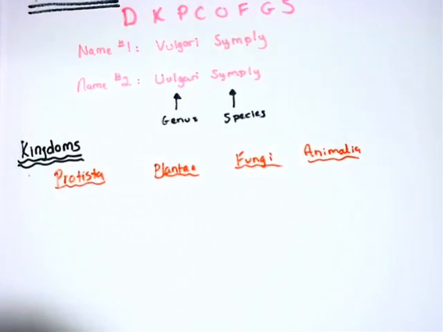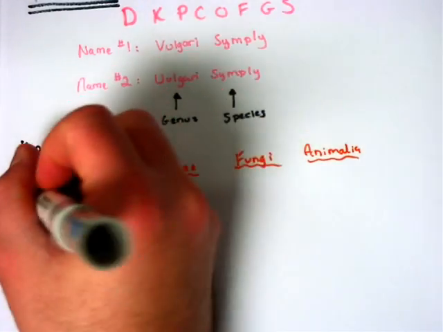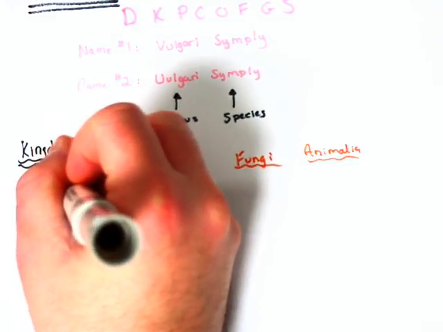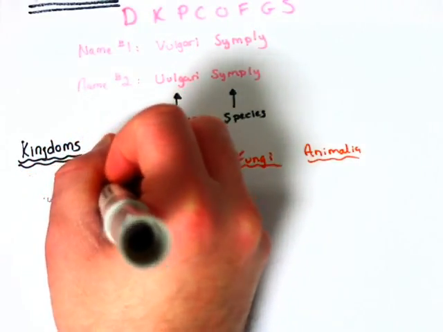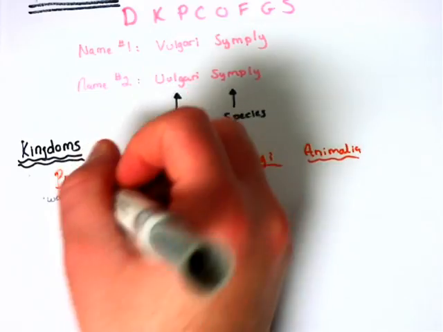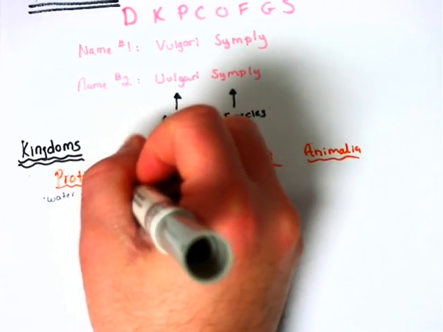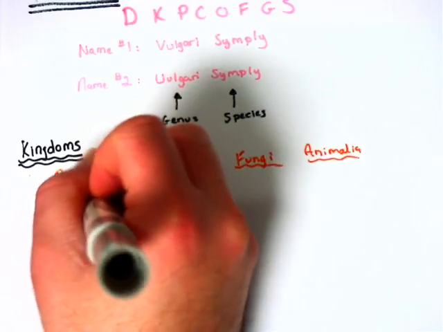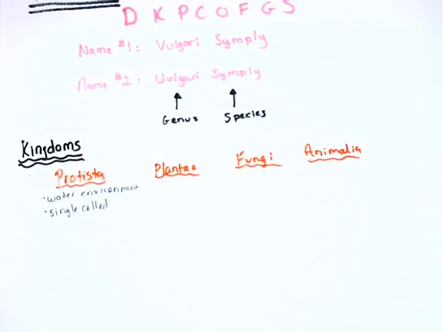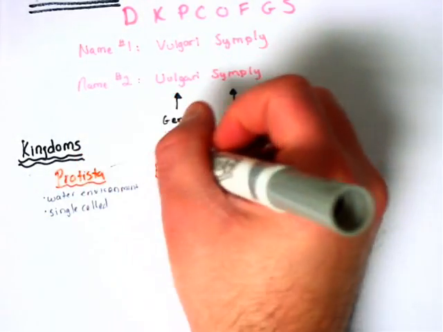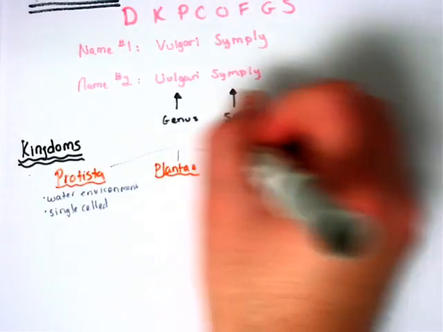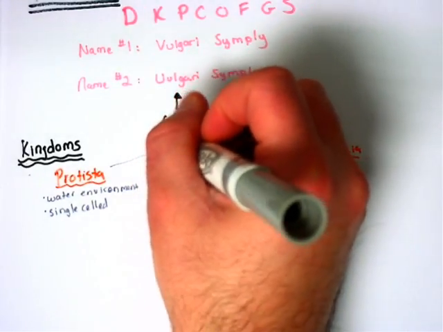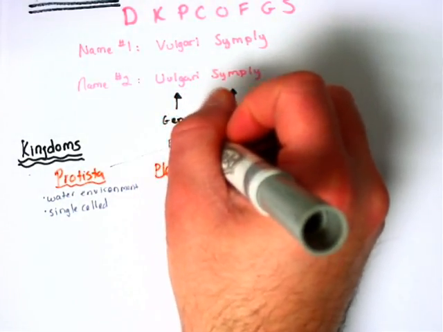As far as some of the special features in each, for sure protists are usually living in aquatic or water environments. They're usually almost always single-celled. That's not always, but that's fairly often the case. For sure, all 4 of these are eukaryotic, so I don't think we should have a problem remembering that all 4 of these groups are eukaryotes. This, of course, is from the first chapter. There's a great little picture of it.